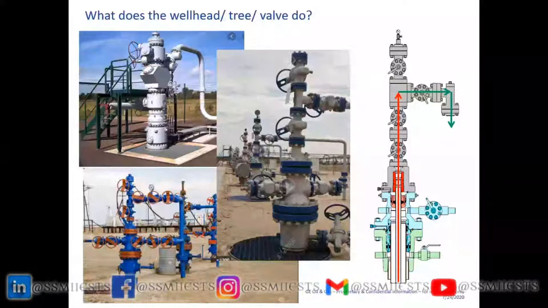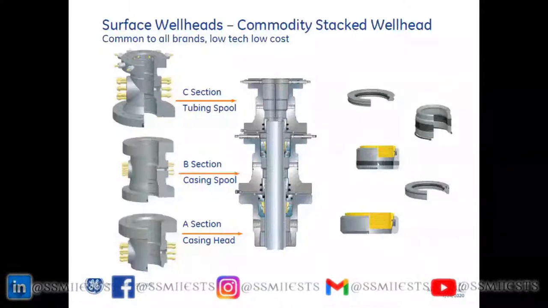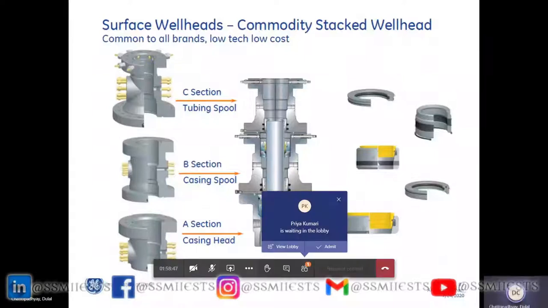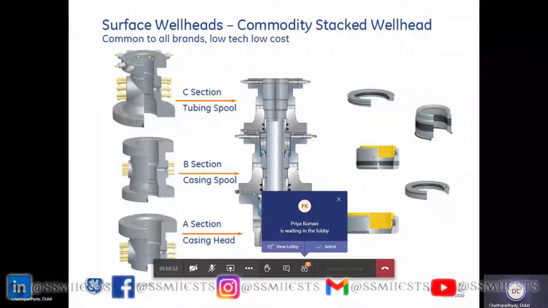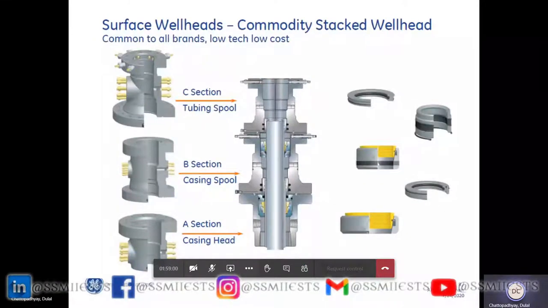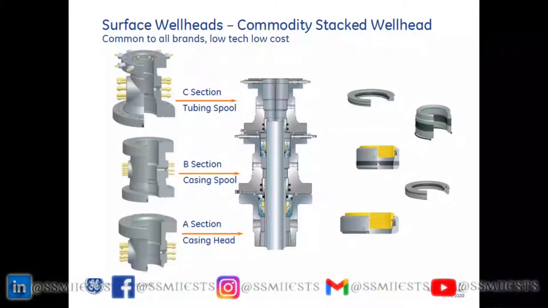Yeah, I wanted to show a video, but somehow it is not linking properly. So basically it is a bunch of casing head, casing spool and tubing spool. We put them together, we manufacture them separately, right? And inside is all the sealing mechanism. All the companies like Baker Hughes or Cameron or FMC, their technology depends on the sealing mechanism, because these are metal to metal seals. Oil and gas will come out through this bore, and we must make sure there's no leakage and this sealing mechanism works perfectly.